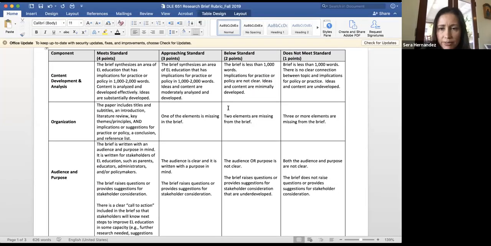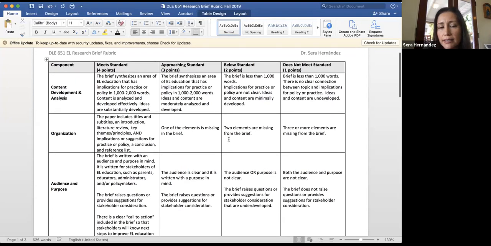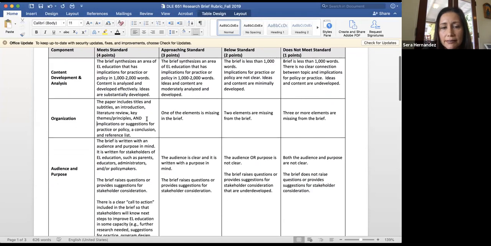I also wanted to remind you that this is what that rubric is. Remember that you are now getting points for submitting that. Before it was worth 0 points, but I wanted just to calibrate to see if you were able to make meaning from this rubric. And the only thing that I'd like to mention is that I did write the word "and" that I'm highlighting. That's the only addition that I added, just to be really clear that in terms of the organization of the paper, it should include all of those elements.